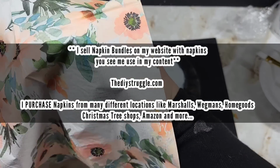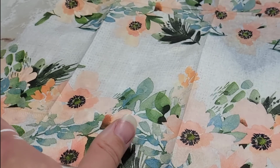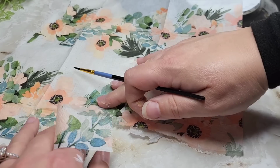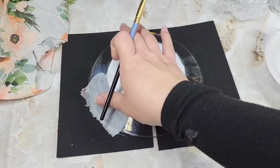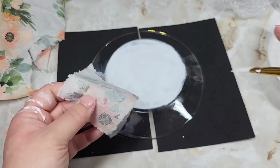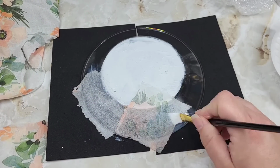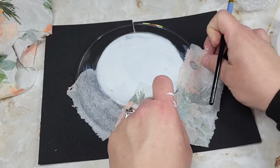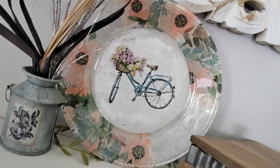Next, I'm taking this other napkin and I really just want the florals. I love how big this napkin is and all the amazing designs on this. I also didn't want the very edge parts of it, so I pulled them off and then made sure to rip in precise spots of the flowers that I wanted. I also decided to just leave the end translucent, so this way the center of the napkin really pops out, and then the florals on the outside are just sealed with that Mod Podge, and it gives you a little bit of a contrast from one to the next with the look when you're staring at the plate. I love this piece so flippin' much. I cannot wait to show you the last project and what they look like together.